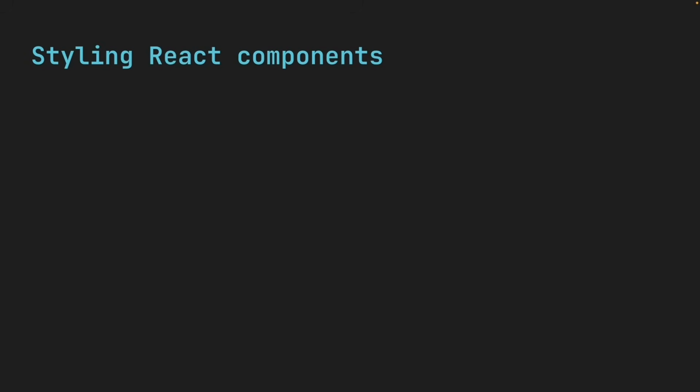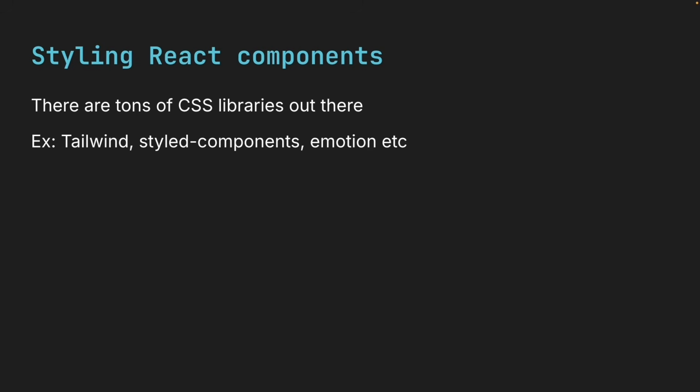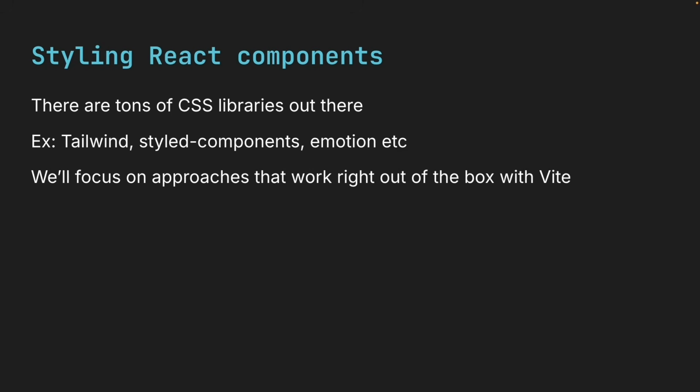For our next topic, let's talk about styling React components. Now, there are tons of CSS libraries out there: Tailwind, Styled Components, Emotion, and many more. But since this is React Essentials, we're going to focus on the approaches that work right out of the box with our Vite setup.